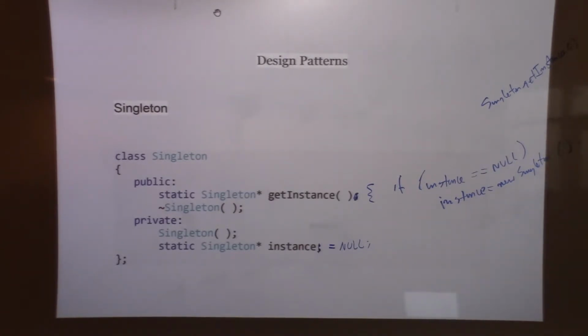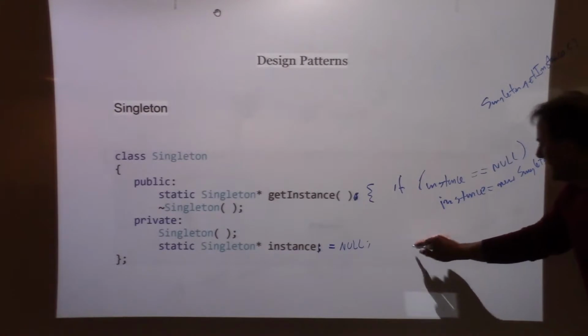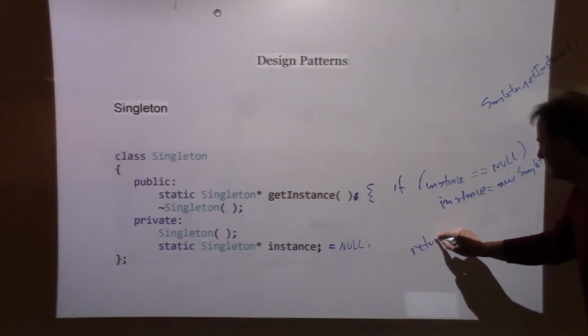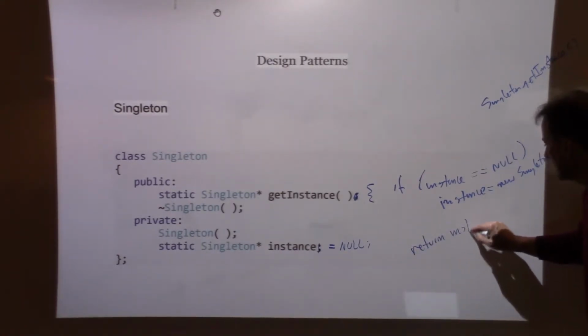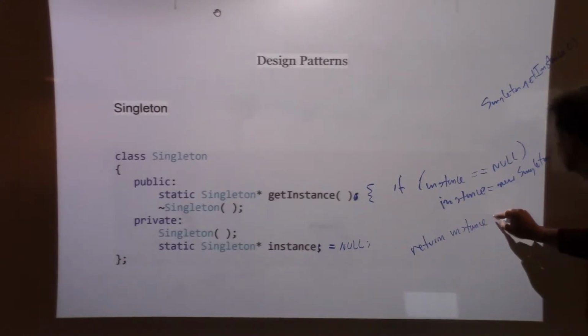See what I just did? So if instance is null, then construct a new singleton. That's going to create a singleton object and put a pointer into instance, which will make instance not null. And then I'm going to say return instance. End of the method.